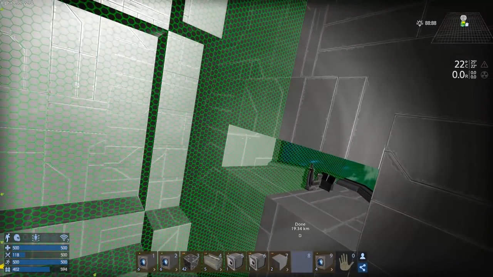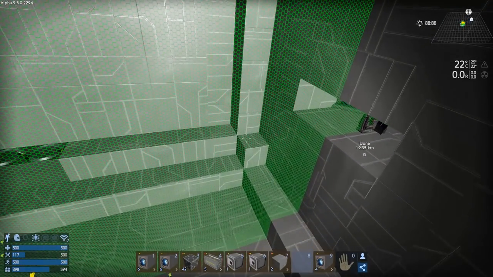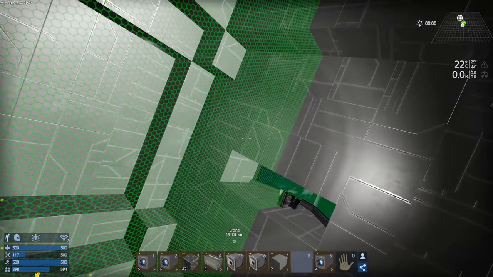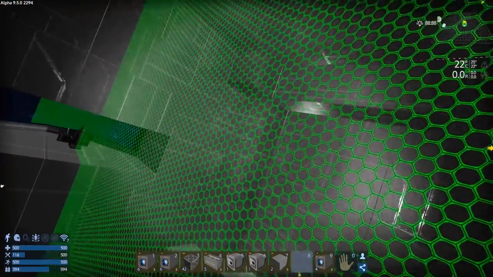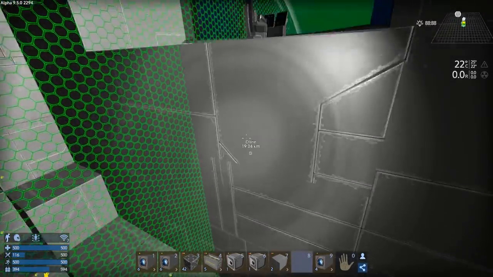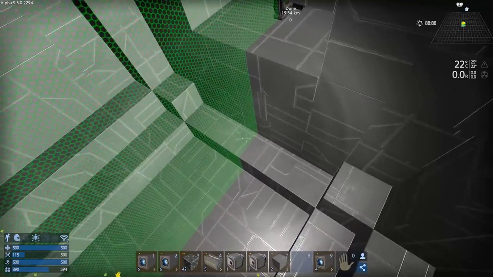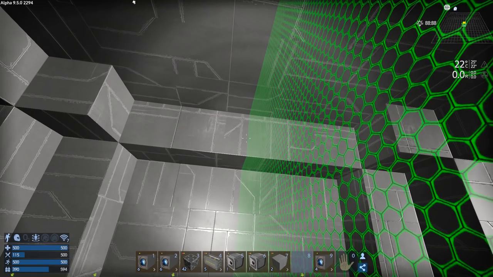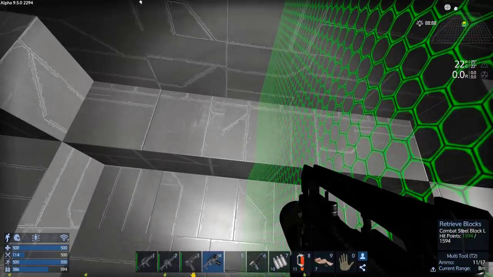I'm not sure how I'm going to step this. If this is going to be two levels right here, I think the smartest thing to do is put the roof right here, and then have an elevator block coming up right here, and then push it right down through. Yeah, I think that's going to be the best way to do this.